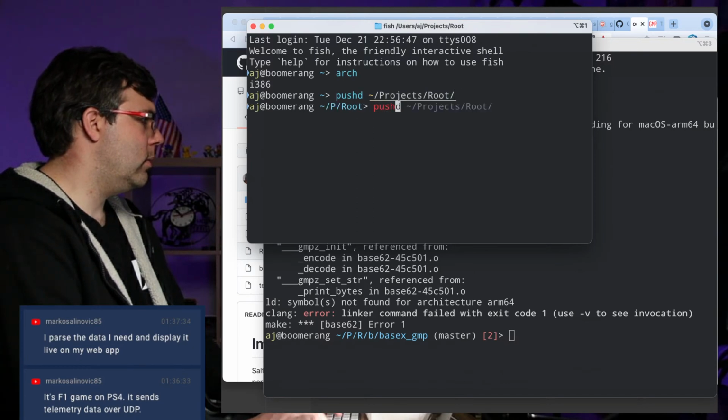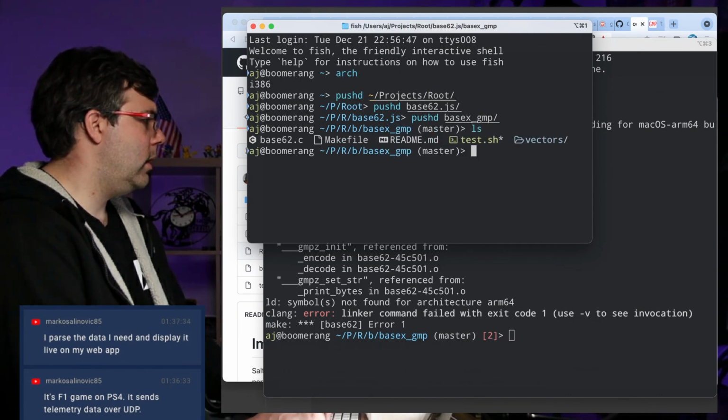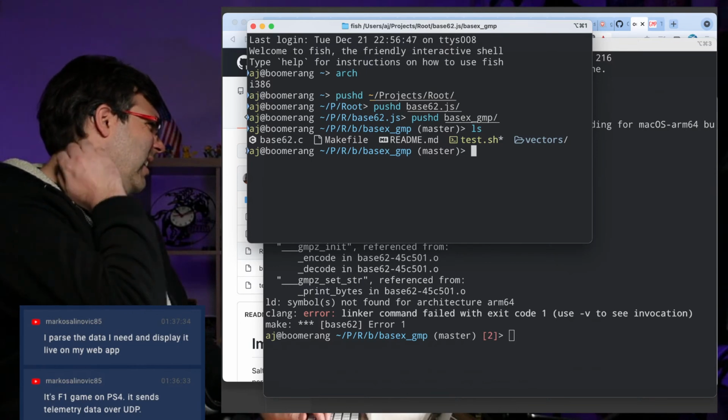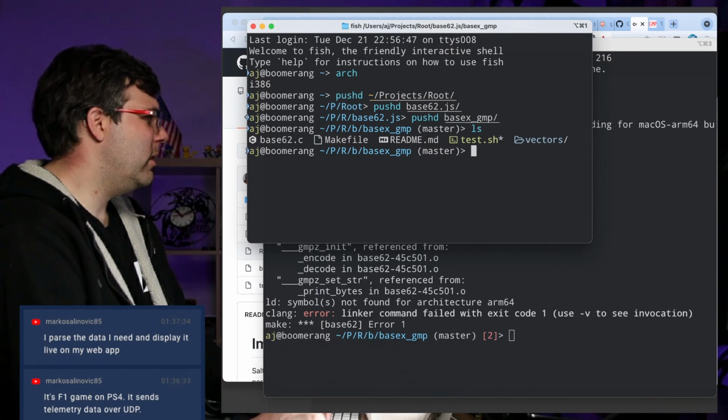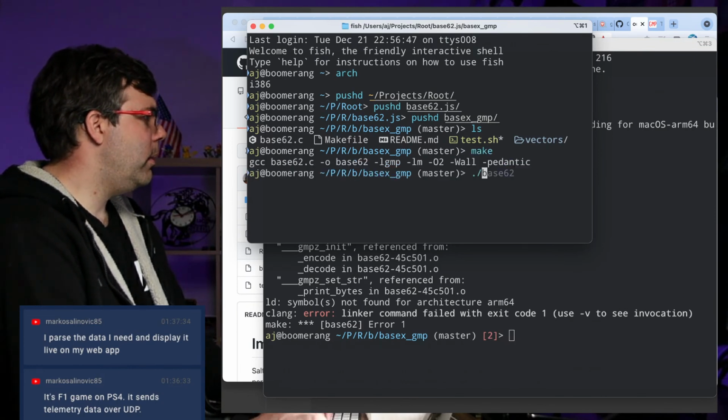i386 projects root, base62.js, base x gmp, and then what? I think the saltpack one is probably better again. Let's see, can we do make here? Hey, we're able to make. That's awesome.